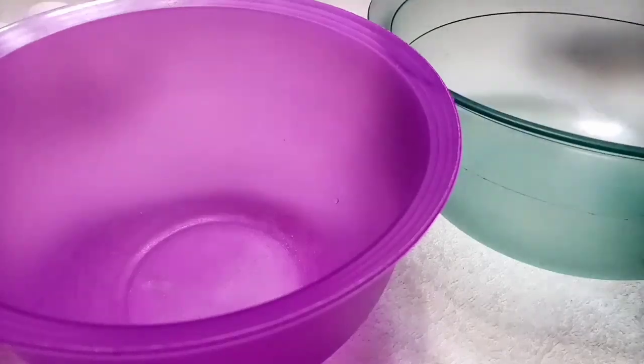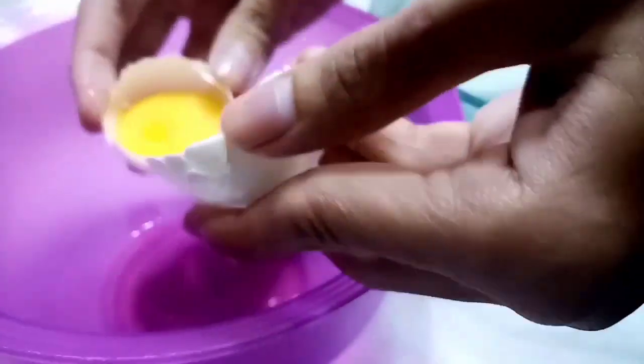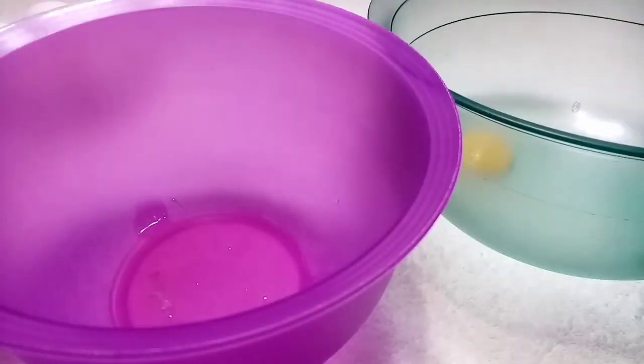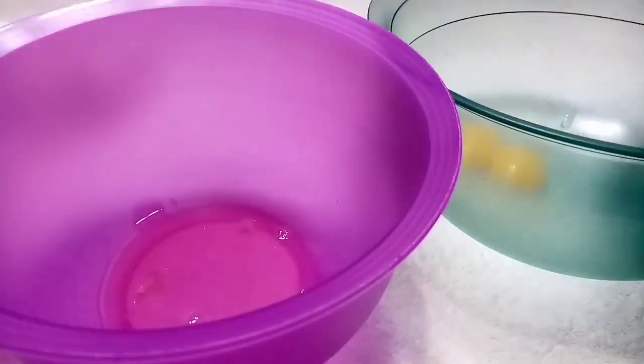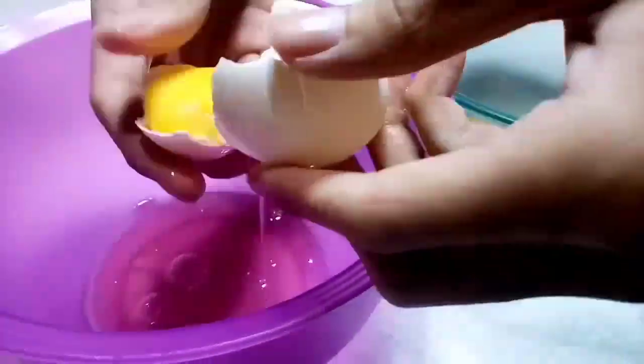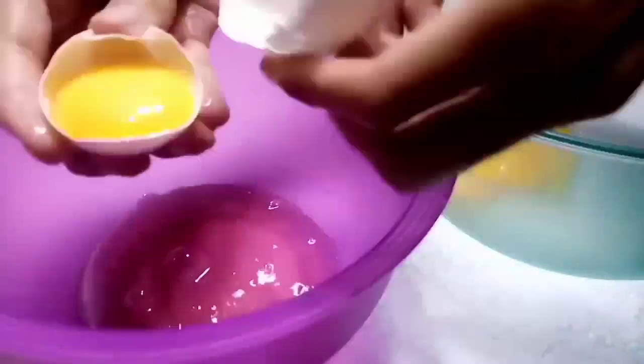So we're going to start separating our egg yolks from our egg whites. You can use your clean hands or you can use the eggshells, transferring the yolk back and forth in the shells and letting the egg whites fall off into the bowl. Make sure to be really careful that you don't get any yolk into your egg whites, otherwise you can't whip it up into a meringue, so you will have to start all over again. So just keep going until you are done with all of your eggs.